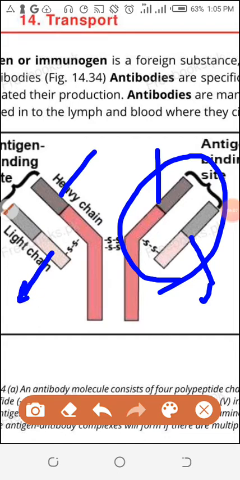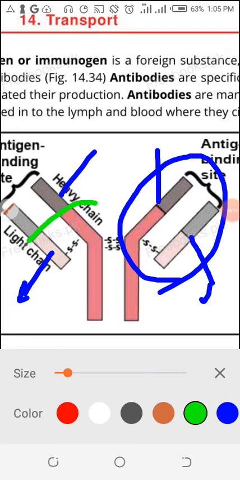Look here, this is important. These chains are specific. That is the major point, because each antibody can combine with a specific antigen. It means if you want to kill bacteria A, you have to form the antibody for antigen A, almost the same antibody which wants to kill that antigen. So one type of antibody can kill one type of bacteria. That is the output of the immunity system.